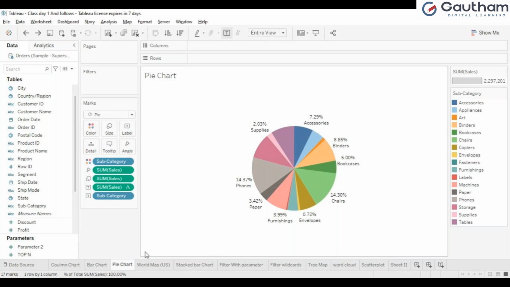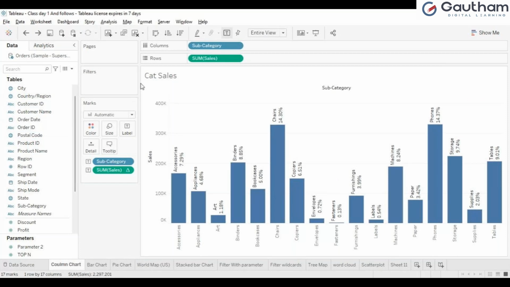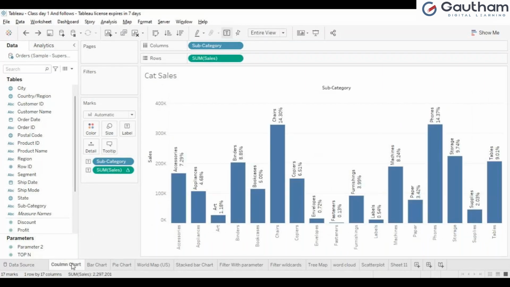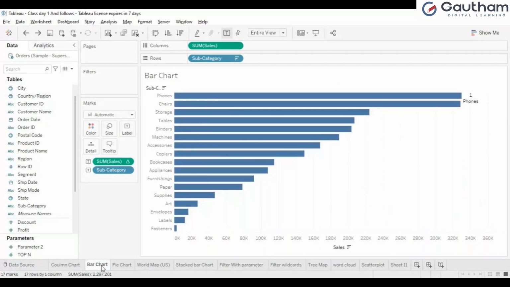You are on time. So, coming to the overview of last day, we have already discussed the column chart and a few things in the marks card and the toolbar as well. In the bar chart also, I explained how we can create it, and vice versa. It looks similar to a column chart, but there is a difference. In real time, if you use it, there is a drawback: you cannot see the labels for each and every column or bar. So that's the reason this is not a good practice in real time.